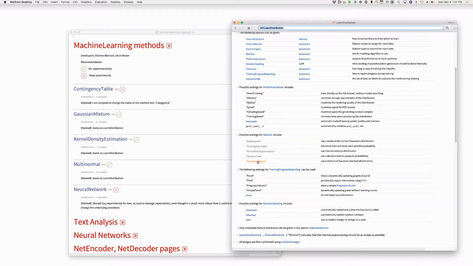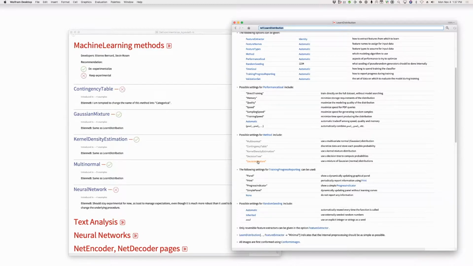Okay, categorical though seems odd, and given that most of these are essentially brand names for methods, I don't understand why you want to go away from contingency table, if it's any kind of reasonable brand. Just because we're going to have a symbol that is called categorical distribution. But how close is what this is doing to a categorical distribution? Same thing. It is a categorical distribution contingency table.